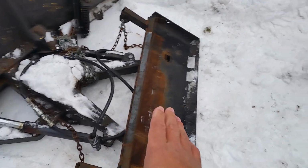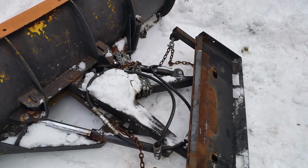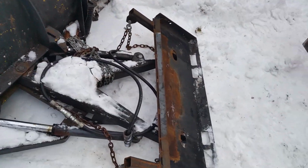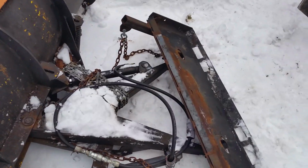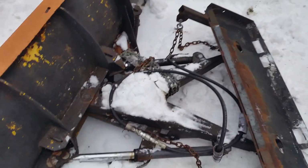So I have to get a bar or something. I put the 2x4 in between, and the whole thing just shattered everywhere. There's got to be a decent amount of pressure in there. So I don't know, maybe a pipe or something, like Sked 40, just to put in there to stop that from flopping.